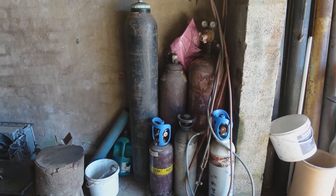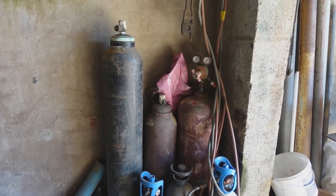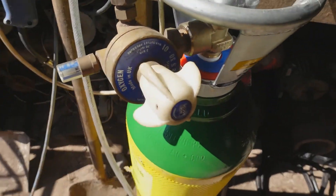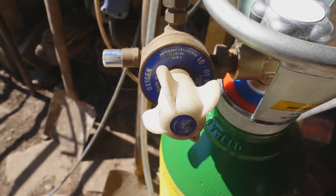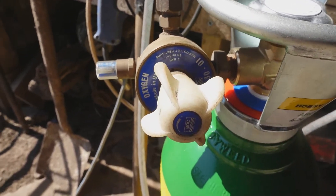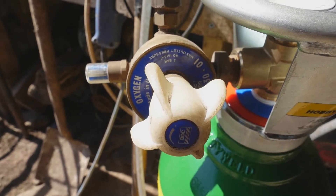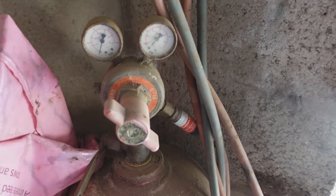Compressed gases are very potentially dangerous things, not to be messed with. I'm playing with a new welder today — this is a cylinder of argon — and I couldn't find an argon or CO2 regulator, so I'm using an oxygen one. It's perfectly okay to use an oxygen regulator on inert gases, but not the other way around, because oxygen is very reactive.